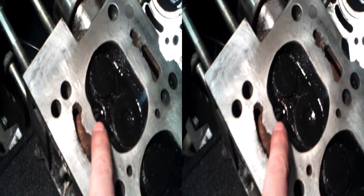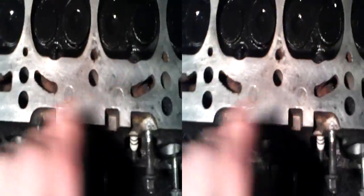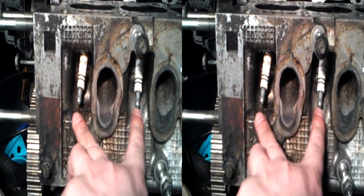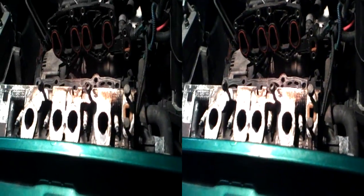Interesting thing that's happened. So this is the head, and if I pull the block down like this, you can see the spark plug. There's a spark plug there, and there's a spark plug there, and there's a spark plug there. And where's this one? Way inside there! This one is a bit out. If you look at those two, they look like they're at the same level and they're parallel-ish. And look at these two — see that one's sticking out further than that one, and it looks like it's offset. So I think this guy is cross-threaded.